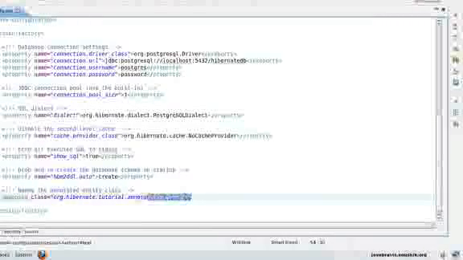Now here we have something called the mapping class. Here it says names the annotated entity class. So here we need to list out all the model classes that we have configured. That's going to be the next step.